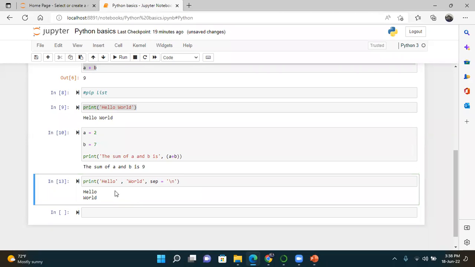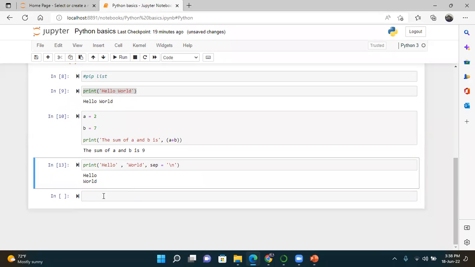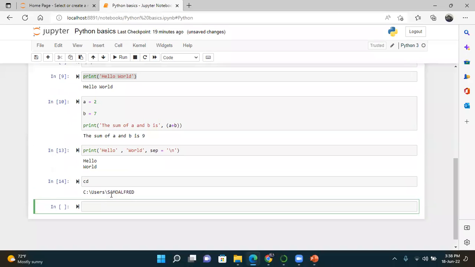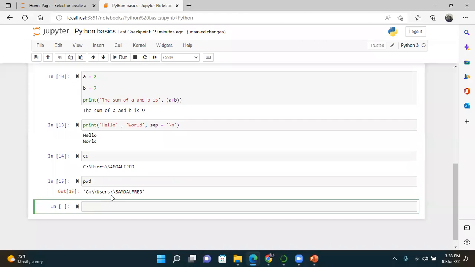So these are just some basic things that with time you need to do, but I'm just showing them to you. I'll make this notebook available in case you need to use it. If you also want to check your working directory, because it's where you're going to always keep the files you need to use, run cd. You see, it prints out mine. Present working directory still does the same thing.